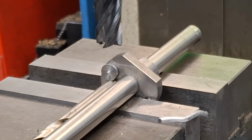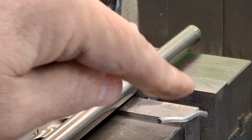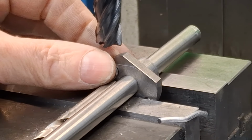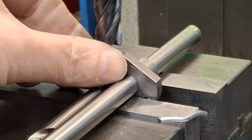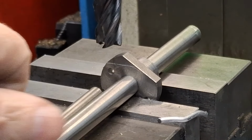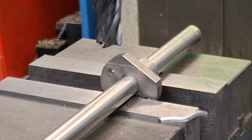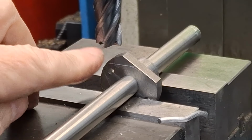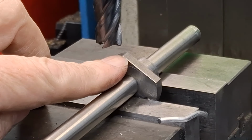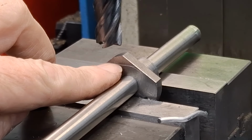So what we can do now, got the vise just tightened up. I've got my little soft wire in there, of course, just to give some more grip. It's nice and solid. I'm going to take away the drill and take out the little button, because I don't want to get them banked up. Put them out of sight. And as you can see, that line looks parallel to me. So what we're going to do, power up the machine, of course, touch off, and we're just going to machine down till we get to our line.